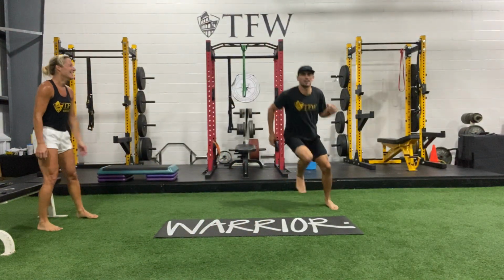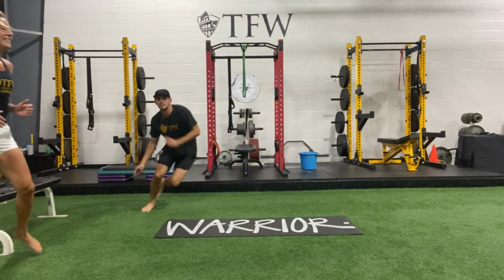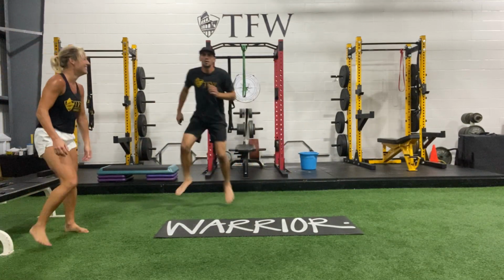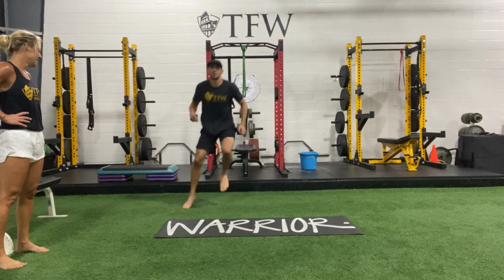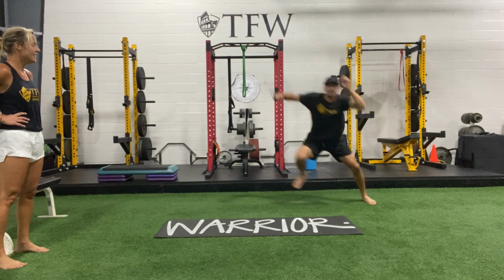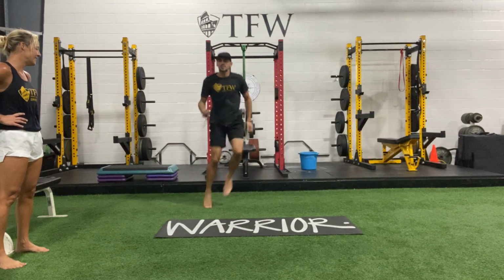Catch, jump. Tap. Catch, jump. We're gonna switch legs in 3, 2, 1, now we're going this way, quick feet, catch, jump. Quick feet, catch, jump. Keep this up. Stay tall and get across.